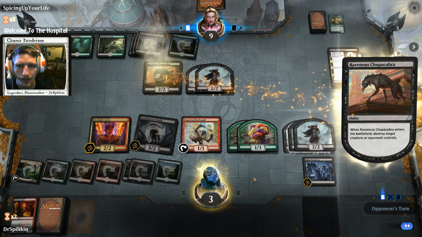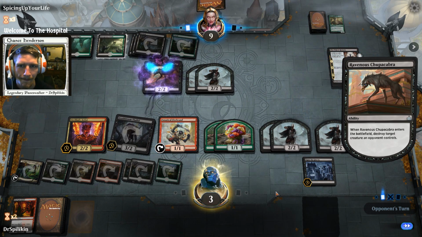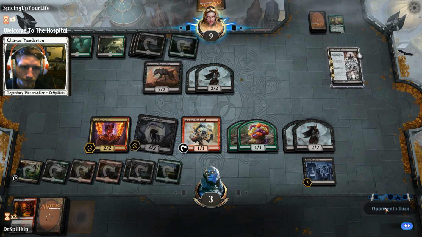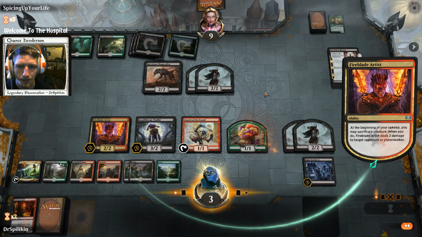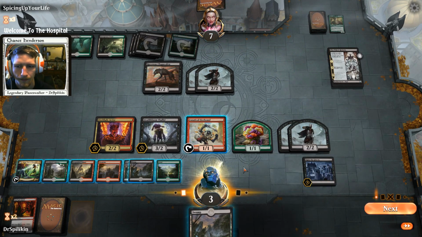Okay, where's that coming down on? A zombie? That makes sense. That makes the most sense. More than anything else, at least. I doubt he'll swing in. Yep. Going to my turn. Sack a Sporling. Hit him in the face for 2 more damage.